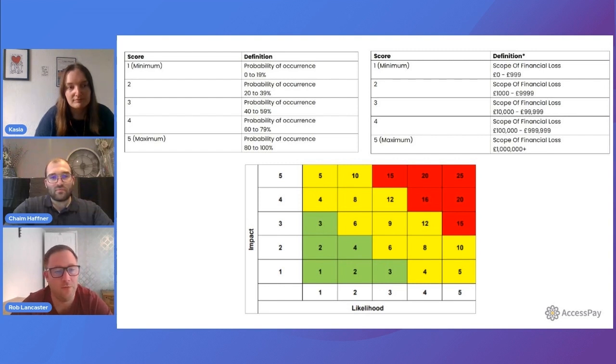Similarly there, if we were to put the controls in place, like AccessPay solutions, using my AccessPay, where we're looking at that risk of human error, we have a function on there that will tell you if any mistakes have been made. Then we could bring that back down from the likelihood being a 60 to 79%, it might then come down to 0 to 19%. So you've basically brought your risk down from a risk scoring of 12 all the way down to roughly a 3.